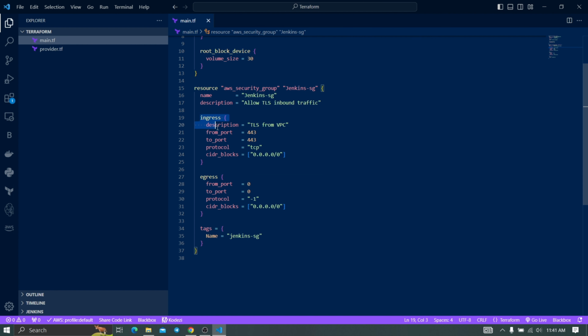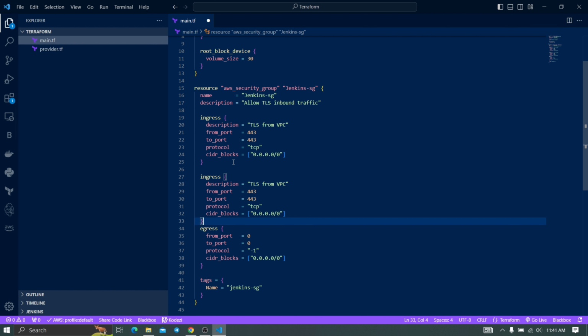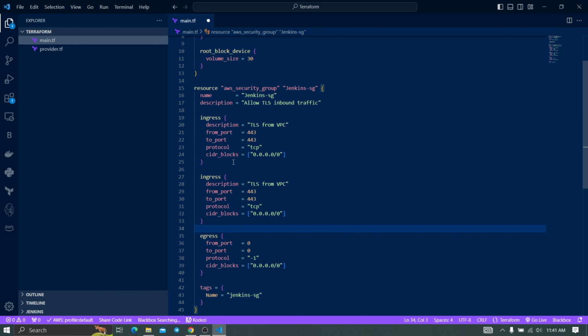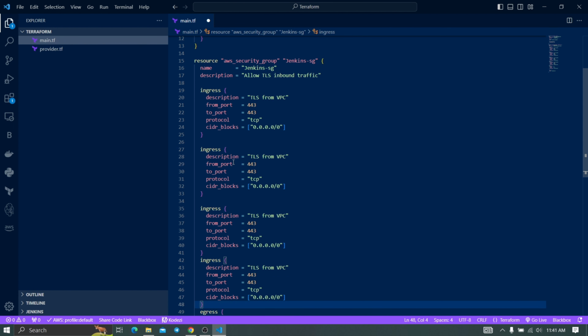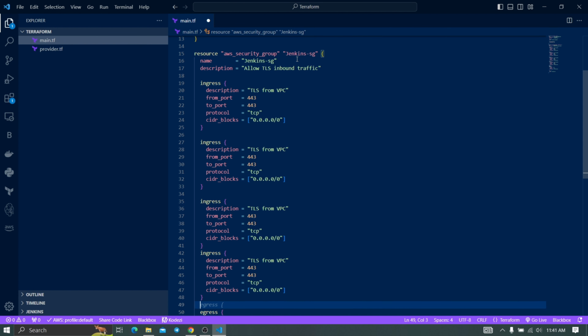So let's copy this ingress and go down here and paste a new one, and again paste new ones. Save this, and you can provide any description.